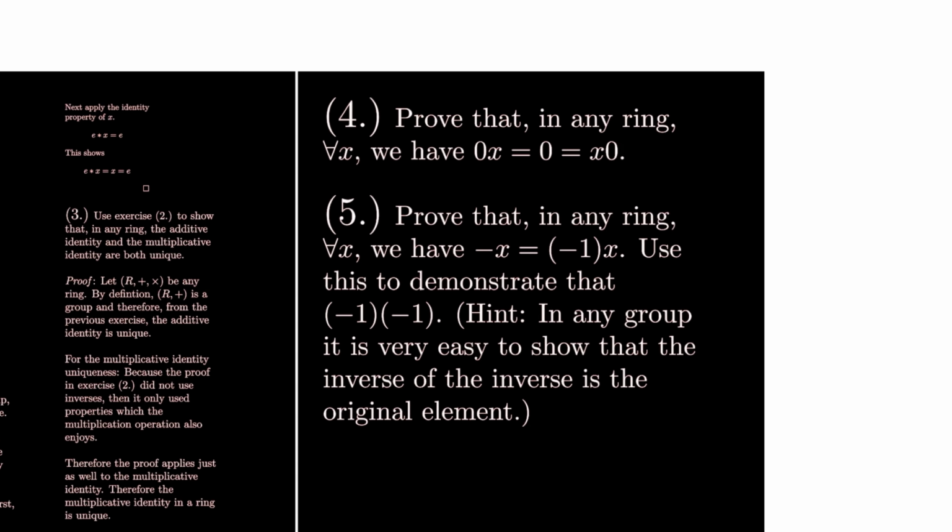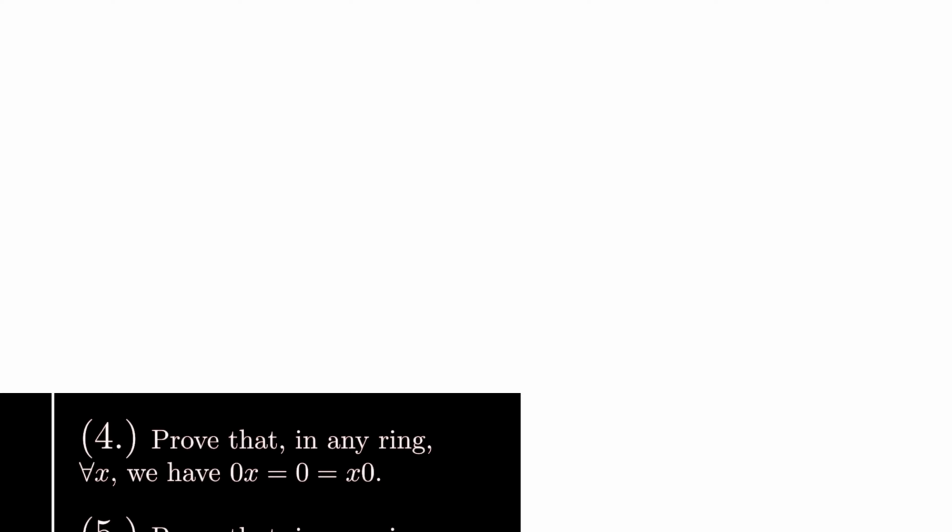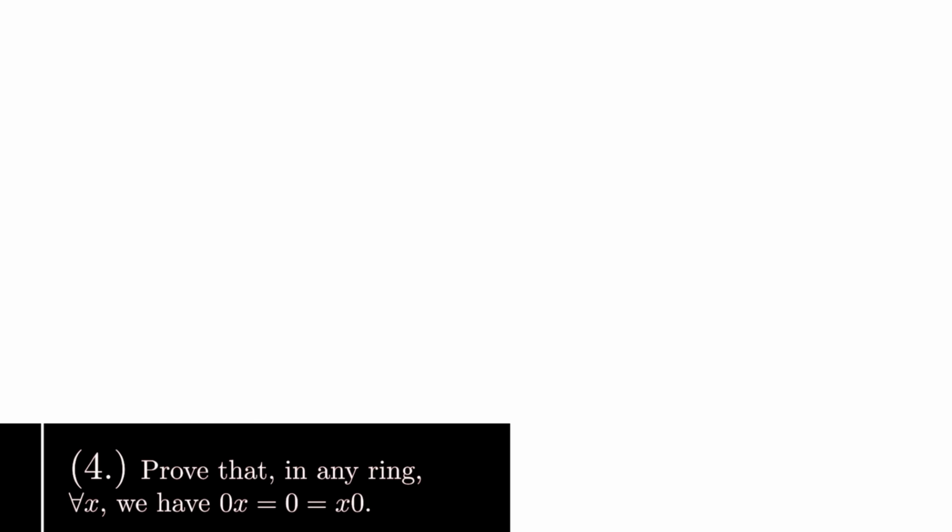So moving on to problem number 4, we're going to show that 0 times anything is equal to 0. Now, I have not prepped this with a video. I kind of tacked this problem on at the end because I was working on a video for later on in the playlist, and I needed basically this result, so I came back and tacked on this exercise so that I would have the result in a future video. So I didn't prepare a video proof or solution, so I'm just going to do it by hand here.